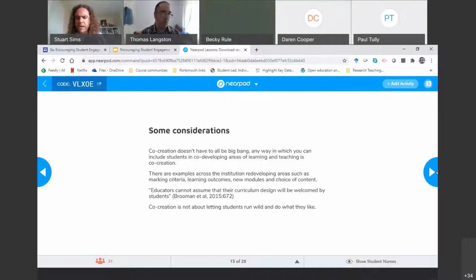There's a lot of literature about co-creation across the sector, but we have lots of examples, including things that Peter's doing, which are fantastic around co-creating marking criteria, learning outcomes, some whole modules, and selecting content as well. But it is challenging to present examples, because in my experience, it can feel quite daunting to say, here is someone who's co-created a whole new module, when actually you might only be aiming for rung 3 or 4 on the ladder, but that's a step up from the bottom rung.